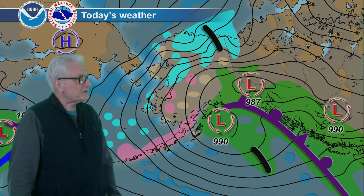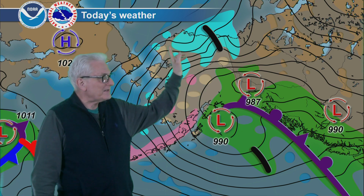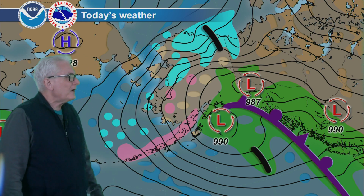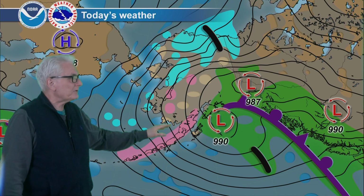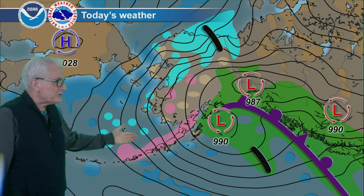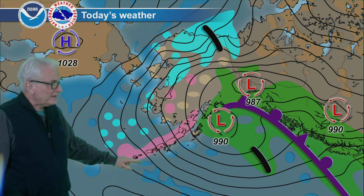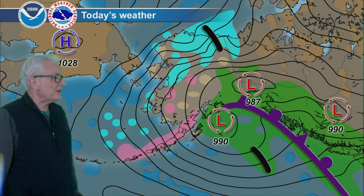And on the chart today, there's a position of that weakening front right along the southeast coast, up along the North Gulf Coast, with moisture streaming northward there across the southeast interior. Snow and gusty winds still through the passes of the Brooks Range, with light snow along the eastern Arctic coast and North Slope, locally down into the Kobuk Valley and along the Yukon River here, with just scattered rain or snow showers over the southwest part of the state, scattered snow showers southeast Bering Sea, and a little more enhanced area due to the terrain here as those northwest winds get lifted onto the eastern Aleutians, Alaska Peninsula.